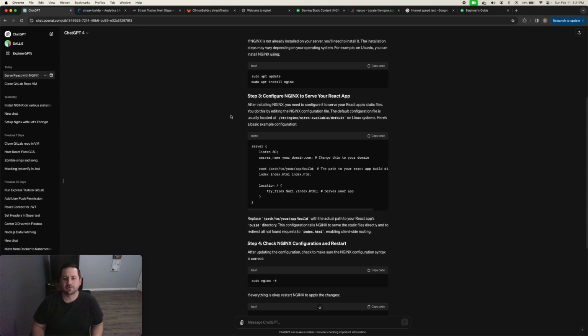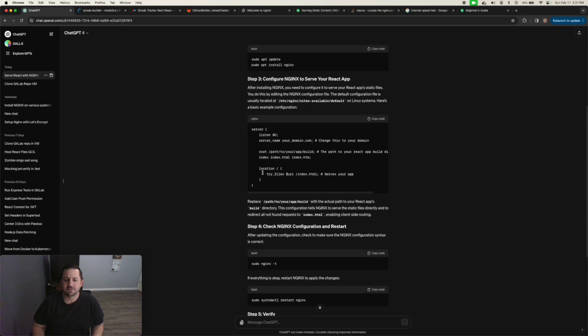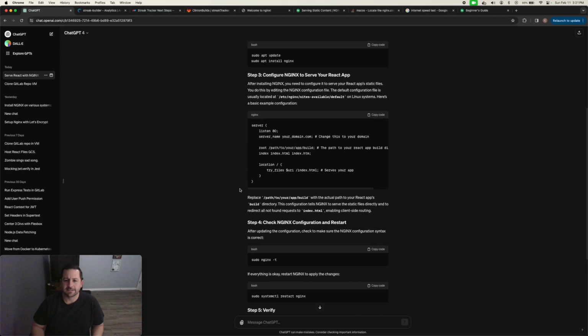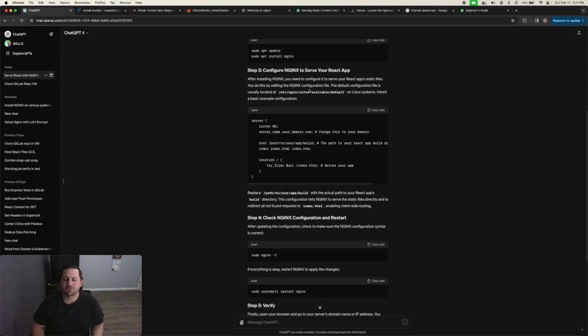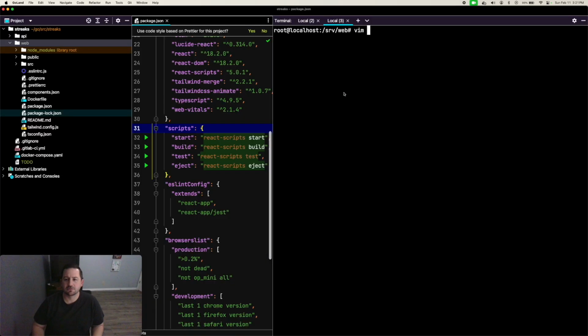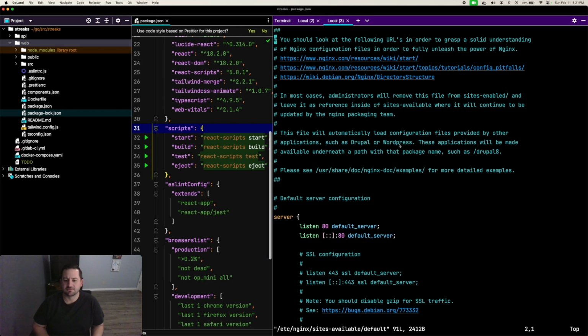Okay, let's come back. So after installing Nginx, we need to configure it to serve our React app static files. The default config is this. So path to blah, and we are going to say serve this index.html. All right, yeah, we're only going to have one website right now on this, so we can actually just go ahead and edit that file because I know that that's actually there. So we'll just go ahead and edit this file itself.